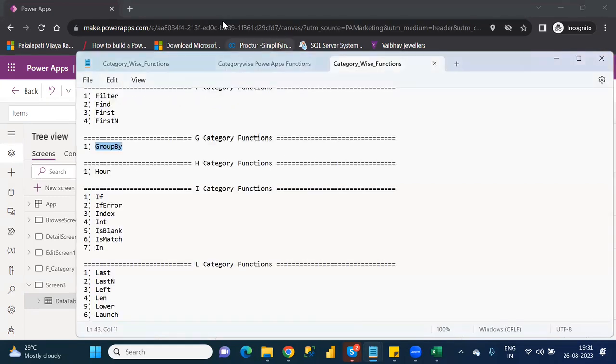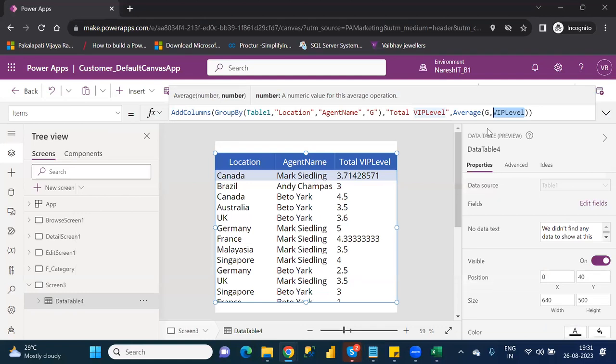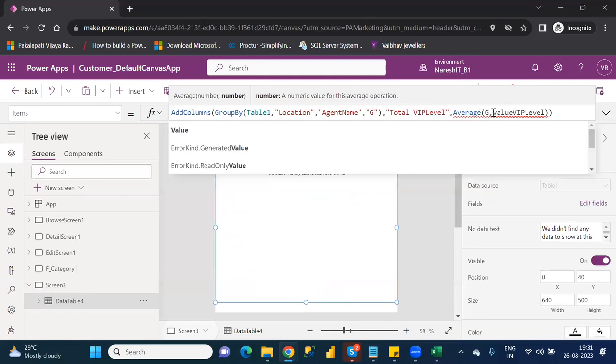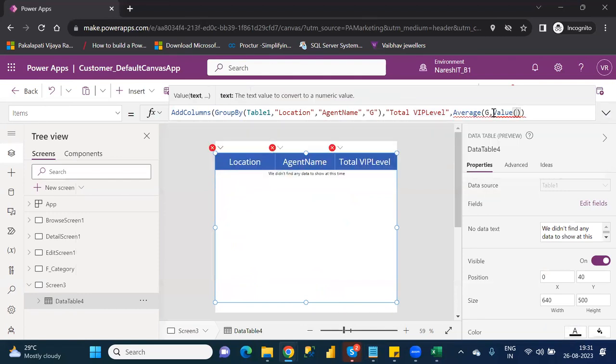Suppose, for example, how can I use it, Vijay? If the VIP column is in character data type, then what I told you, you have to apply the value function here. See, value of, this is the function. Inside the value function, you just need to pass the column name.